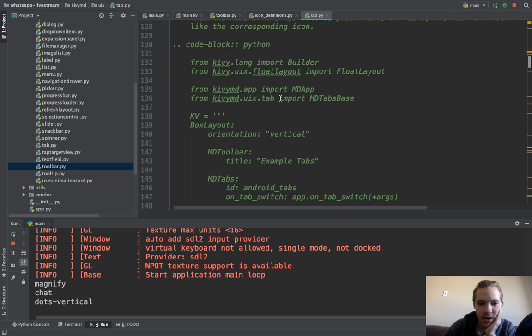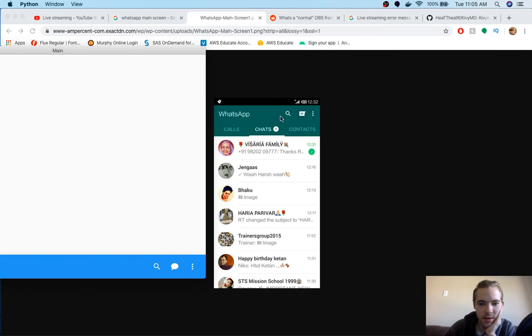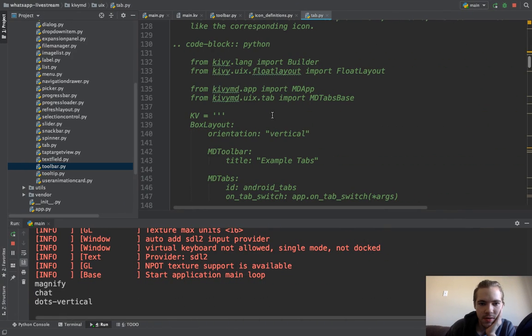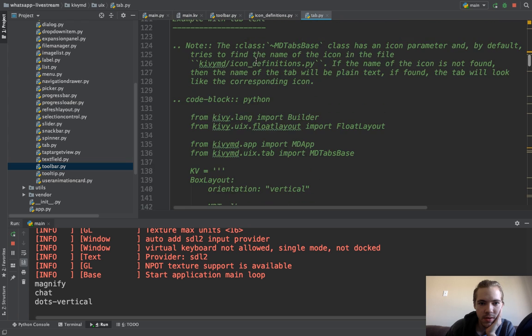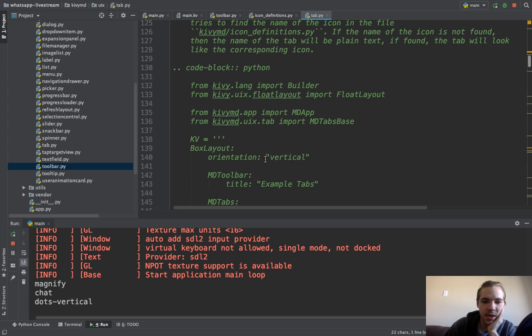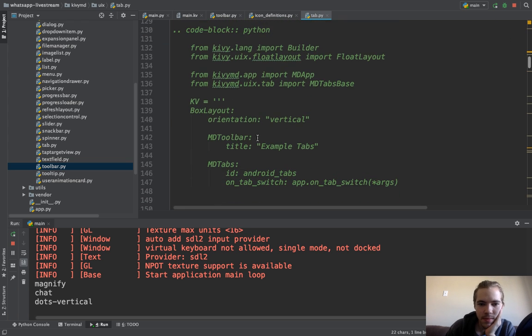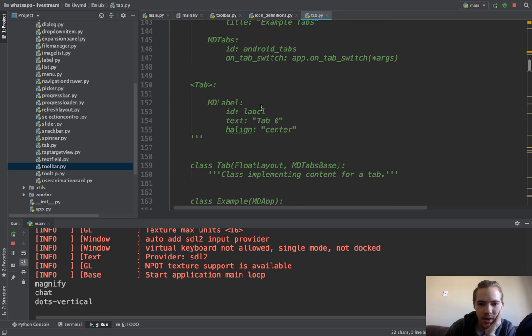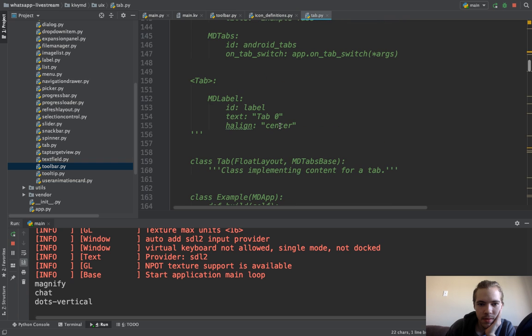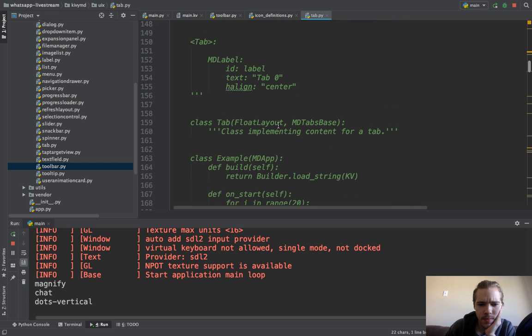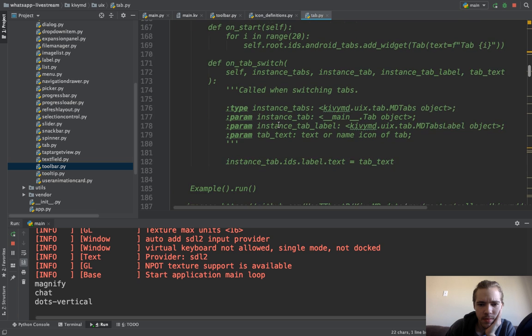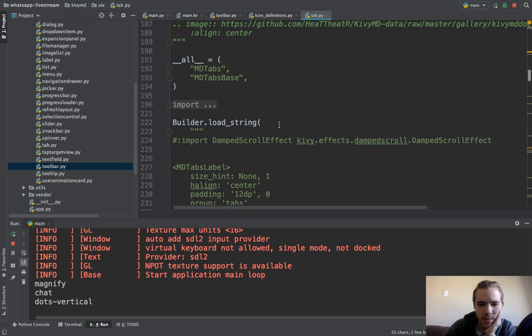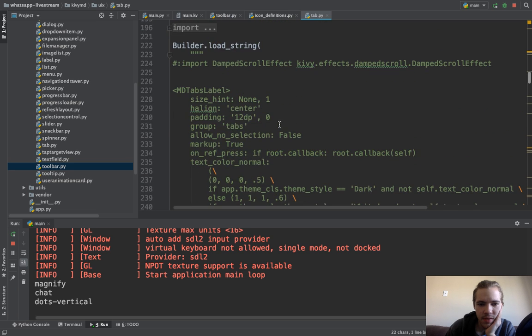Example with tab text. I need text, so this is the one I want to use. Example with tab text. Okay. This is really all I have to work with.